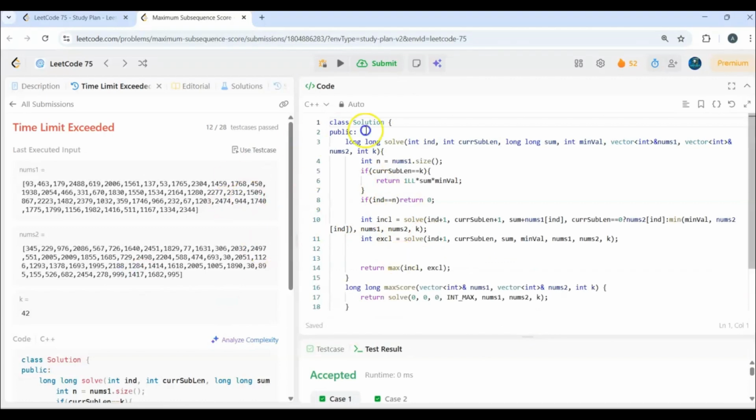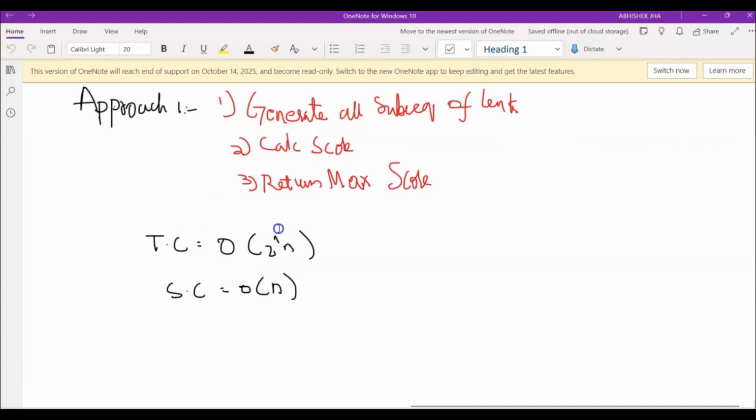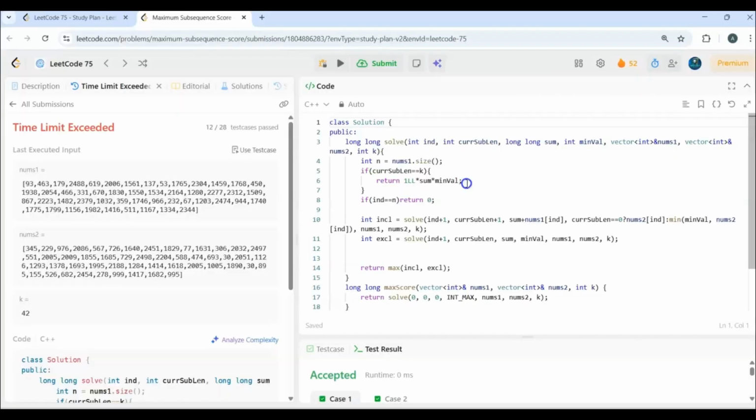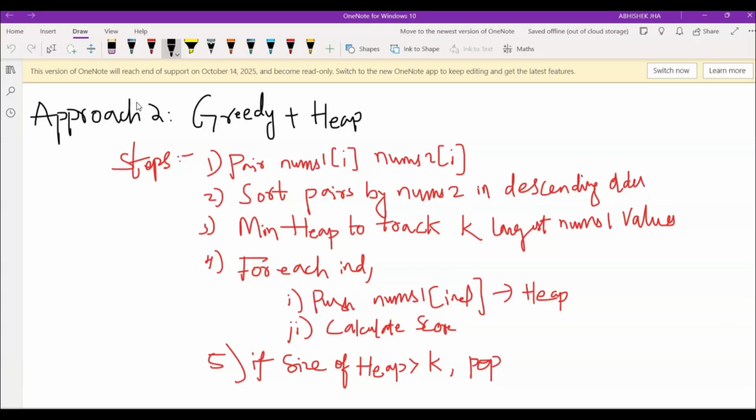So let's discuss the time and space complexity of this solution. The time complexity would be O of 2 power n because of its recursive nature, and the space complexity here would be O of n because of the recursive stack. It's generally feasible only for very small n values, that is, for n less than or equal to 20. So we need something better. Let's try to build an intuition step by step. Since our brute force approach gave us time limit exceeded, let's move on to a better approach.